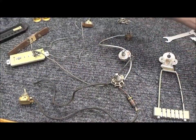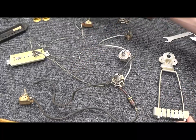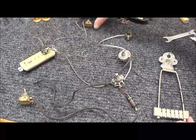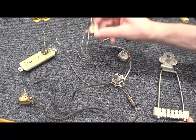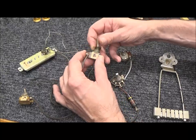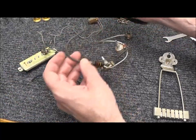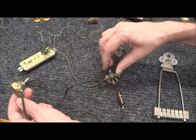So here it is in all of its glory. I like to label everything with an arrow going towards the nut. Got my pickup cover labeled. The pickup is labeled. The toggle switch on the bass side of the guitar was wired up to the pickup, so that would be a kill switch. And the other toggle on the treble side was hooked up to the tone pot, which has a bumblebee capacitor.